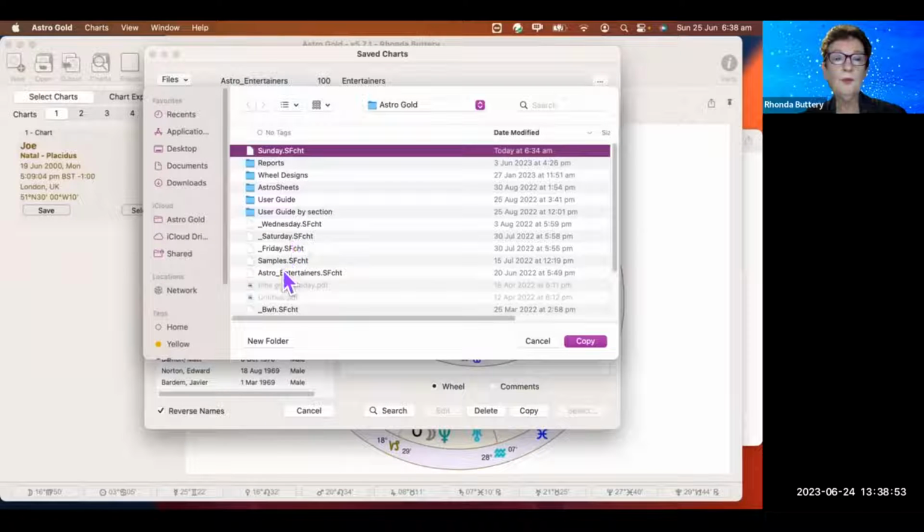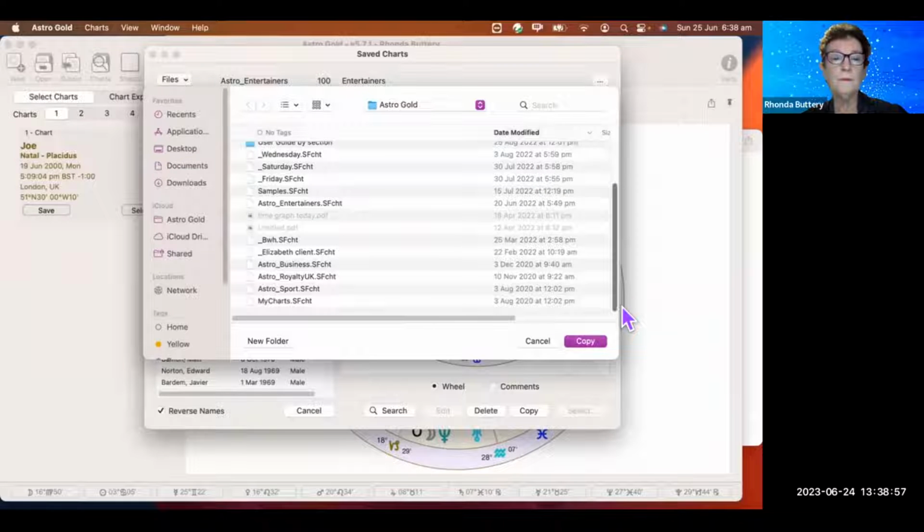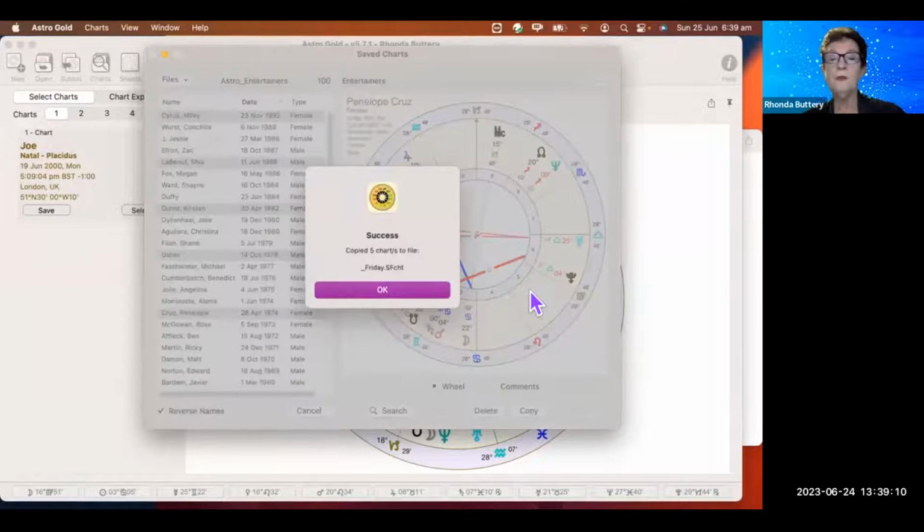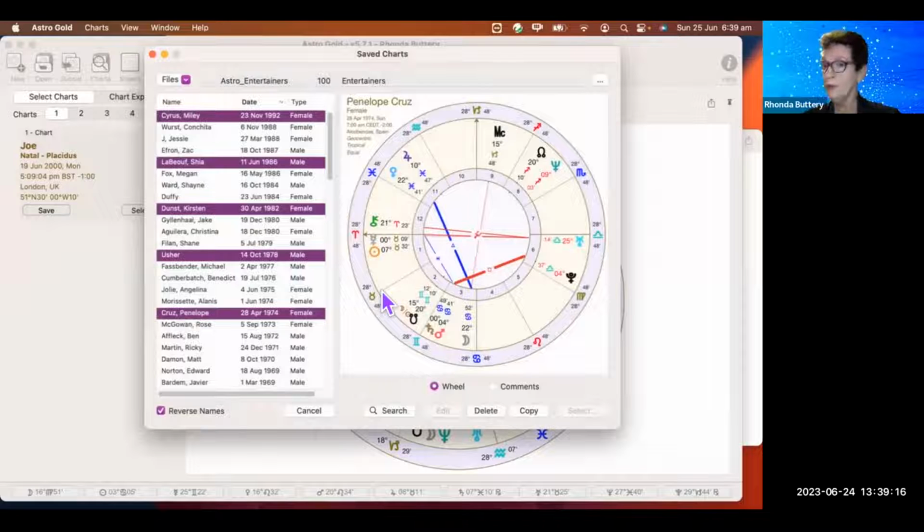And we can use that Sunday file I just created. That's not where it is. So we'll use Friday's file. I'm going to click the copy button. And now those charts have been copied to that file. Click OK. And I'm back where I started from.